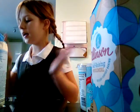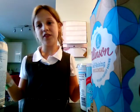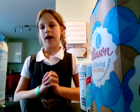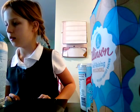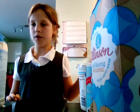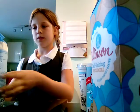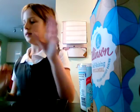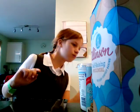First, preheat the oven to 180 degrees, also known as, I don't know, but make sure it's on the fan setting. And yeah, okay, so now let's begin with the actual thing. Remember to line the tray which you're going to put in there with baking paper so nothing sticks to the tray.